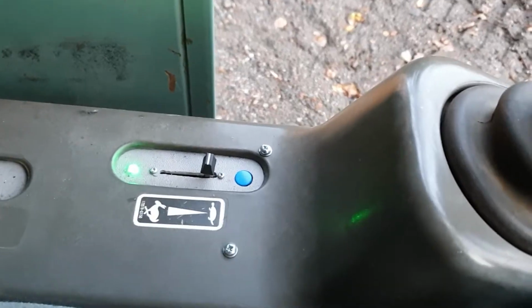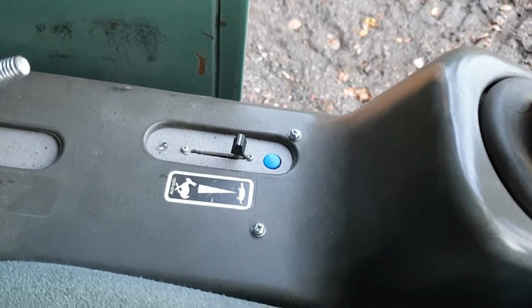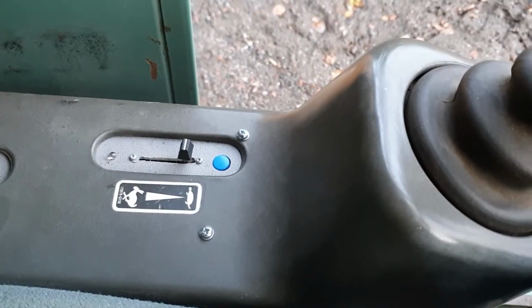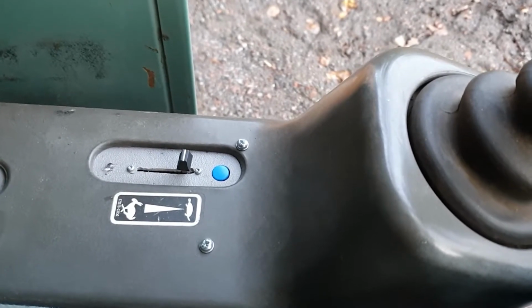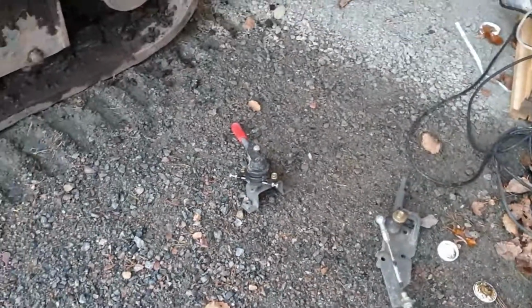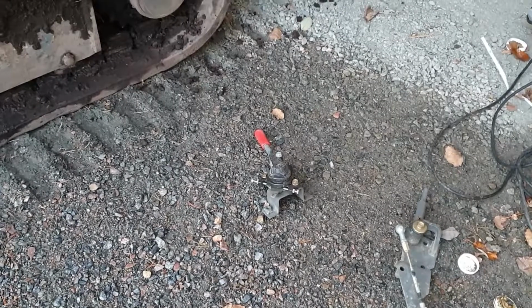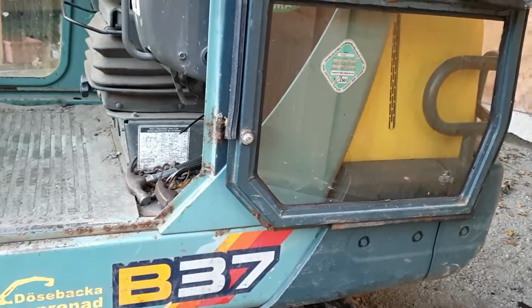So it's a nice feature. I mean, it's not really much of it, but you know. And that throttle cable, I called the Yanmar dealer, and the throttle cable was, yeah, it was very expensive, so I just ditched the whole idea with a cable and replaced it with an electric one. So it's working really nice.